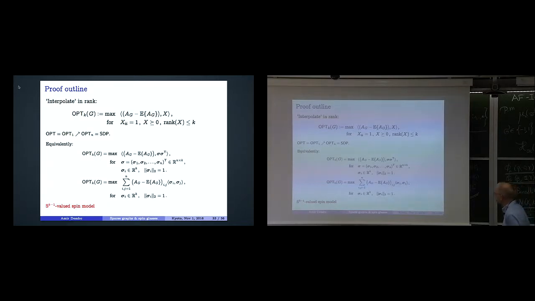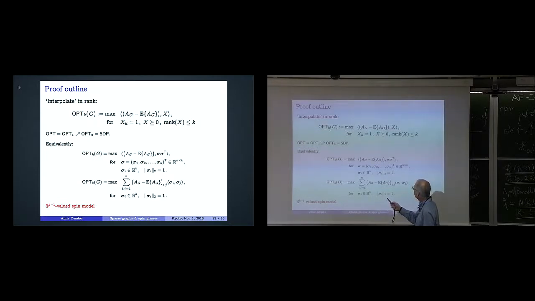Okay, let me go very quickly over the proof outline in the case. There's a proof outline in the paper of Montanari and Sen. What you do, you're going to interpolate in rank, right? We already learned interpolation is a good idea. So this is kind of going to be a theme in this sequence of lectures. You have something you want to do, you have something you know how to do, you want to relate them. So what you do is just make some steps on the way. It's a classical approach of analysis to a problem. You want to go from here to here, you take many, many small steps. That's usually good. So here, the small steps will be n small steps, related to the rank of the matrix X.